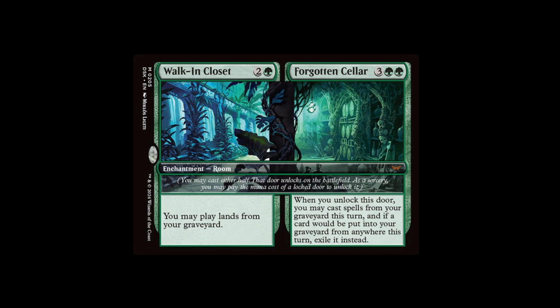Another room card for you here. This is Walk-in Closet. So this is a 3-mana enchantment Crucible. Now, if you know me, I'm a big fan of Crucible of Worlds. So this is just that on an enchantment, which is pretty cool. But the other side is also really good. So it's 5 mana. When you unlock this, you may cast spells from your graveyard this turn. If a card would be put into your graveyard from anywhere, exile it instead. So it's Crucible of Worlds on one side and Yawgmoth's Will on the other.